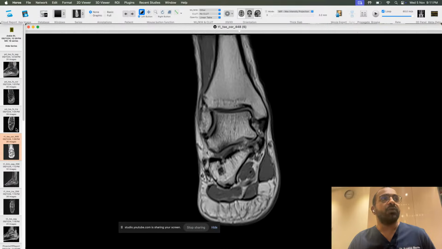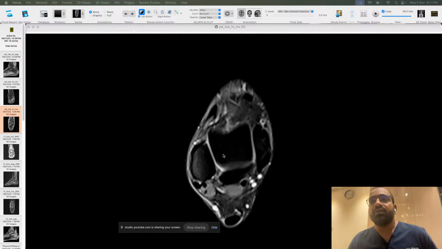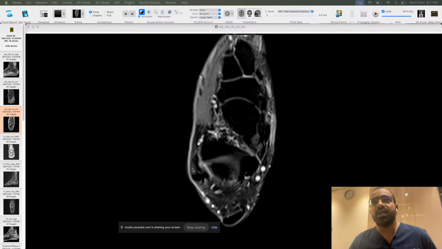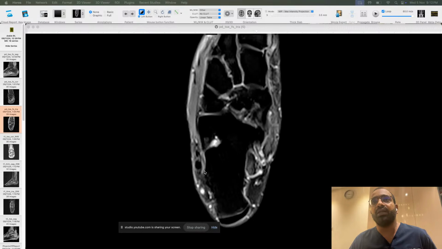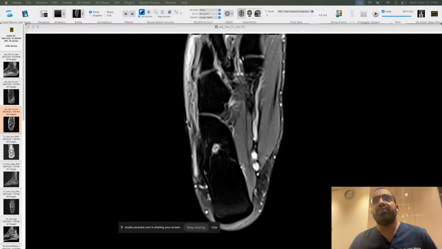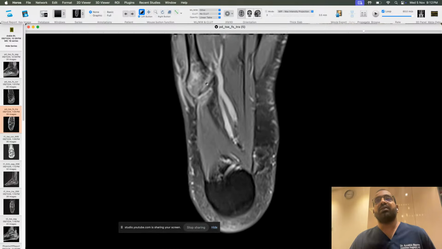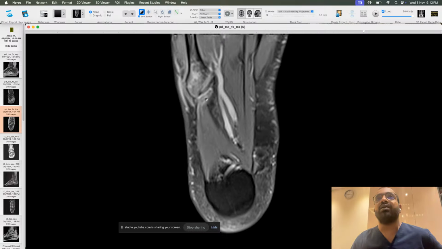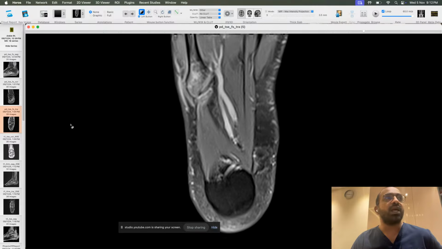So I'm showing the case. If you see here, the anterior talofibular ligament is intact. The posterior talofibular ligament is intact. And going down, this is the calcaneofibular ligament, which is also intact. So the patient is having pain, and if you see, there is marrow edema in the base of the fifth metatarsal. On PDFS images, there is a significant amount of marrow edema. The adjacent soft tissues and muscle plane are also showing inflammation and hyperintense signal on PDFS images.